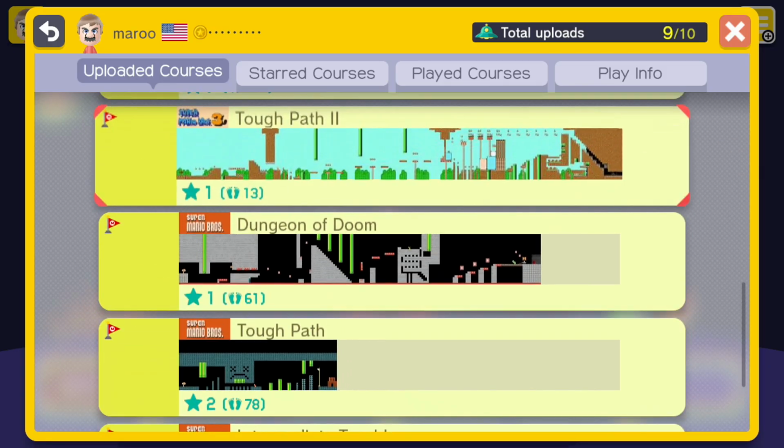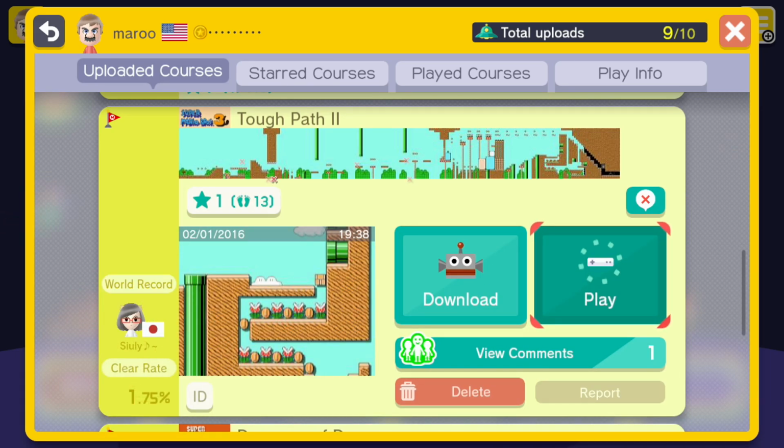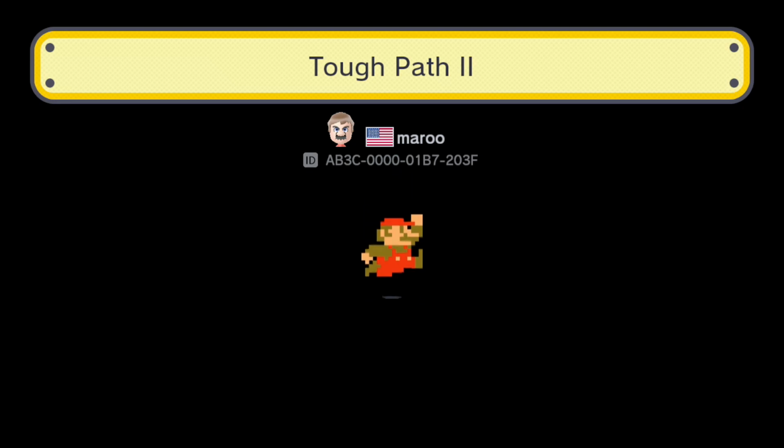And for my final stage I wanted to show you, we have the absolute hardest level, in my opinion, that I've created. This one really gets me. It's a sequel to my earlier stage, Tough Path. This one's Tough Path 2. Tough Path 2 starts out pretty easy.